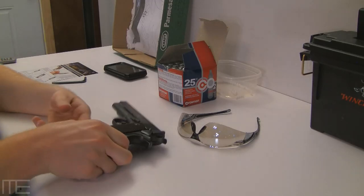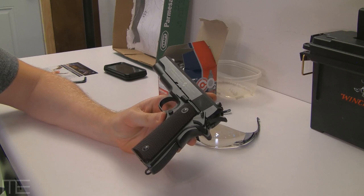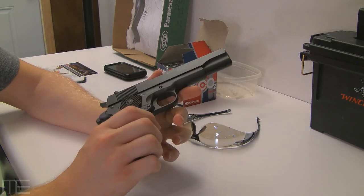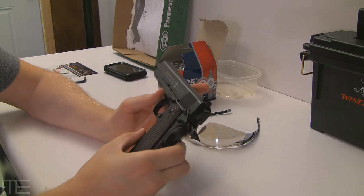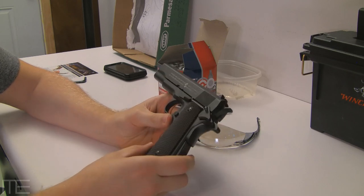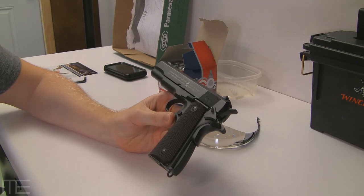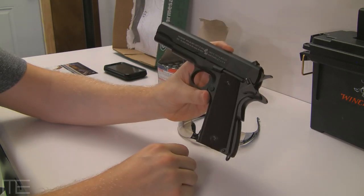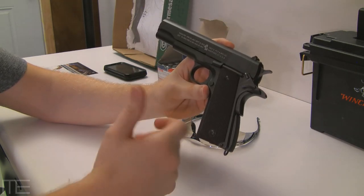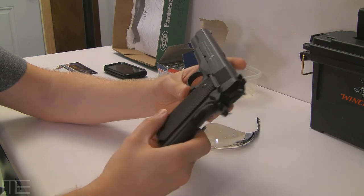Okay, well, first firing session went good, so I know if I put this back together and it doesn't fire right, then I've truly screwed something up. So I guess now I can tell you what I'm planning on doing with this gun. First and foremost, I'm going to replace the grips. That's probably the easiest, or at least I'm hoping will be the easiest mod. Remember, I'm trying to make this look like the Colt from Return to Castle Wolfenstein, which was a Colt that was trying to look like the World War II Colt.